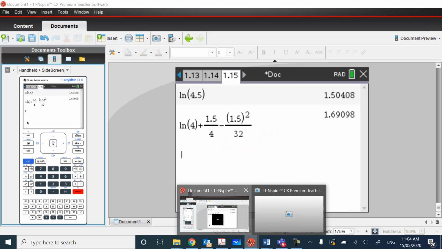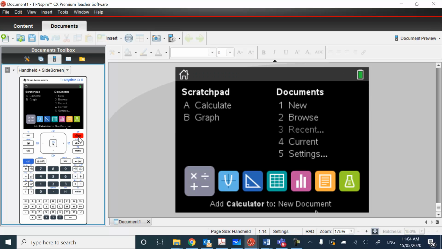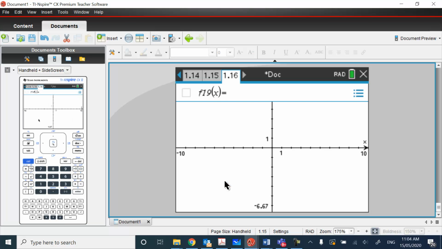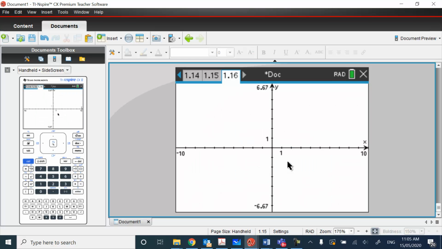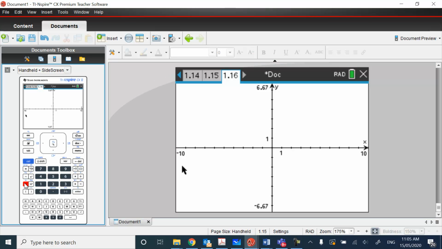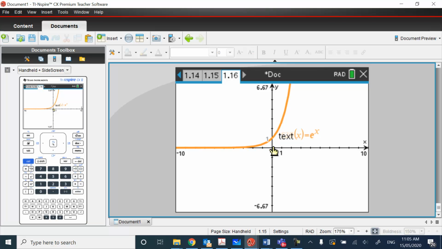So I'll come here and we'll just create a new sheet just so you can see this. So I just want to sketch e to the power of x. I need to use proper notation here, I suspect. Okay, cancel. Let's just go here to e to the power, tab, e to the power of x. And there's my function there. I may need to stretch it out in a moment. In fact, I will. I might be able to just grab this axis and pull that down. I'll see if I can grab that.